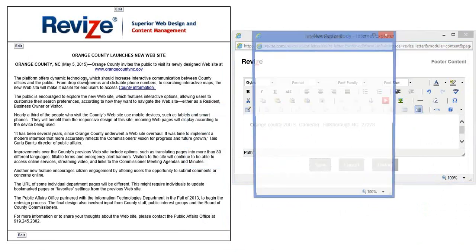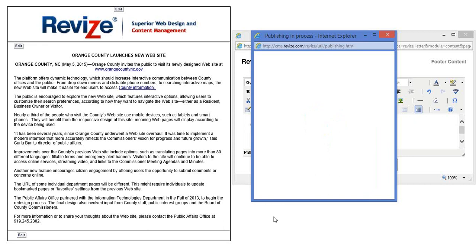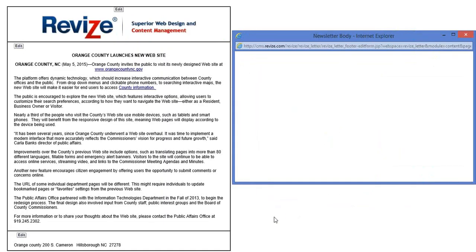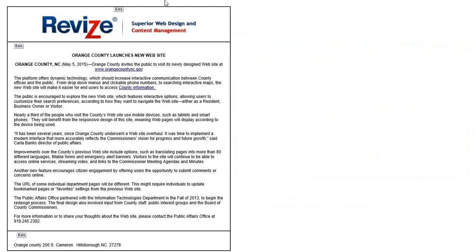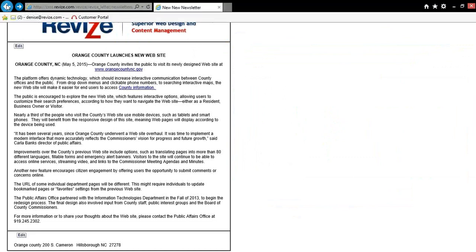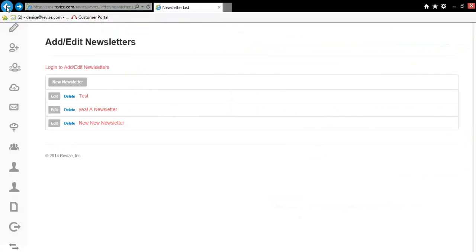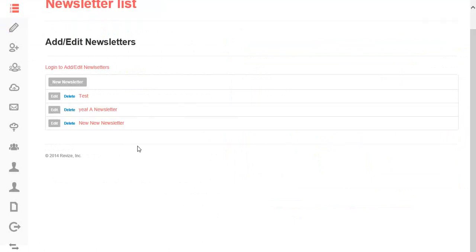Each of the sections have been saved, so the newsletter has been created. We'll return to the list to send the newsletter. Our newsletter was created.